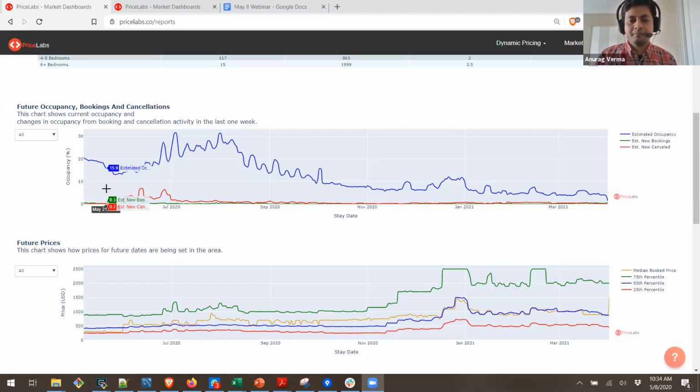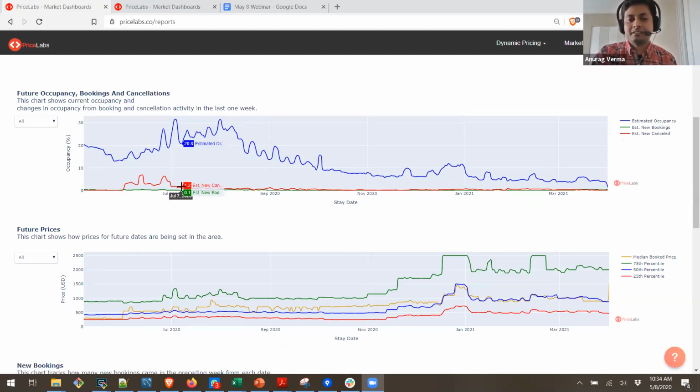So if you know your area well, you'll automatically spot some of these trends to be able to figure out what's useful and what's not useful. So we generally ask our users that any data that you're seeing, always look at it with a very, very critical eye to make sure it makes sense and that it's going to be useful or not.